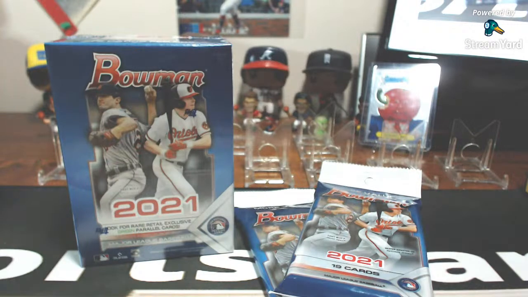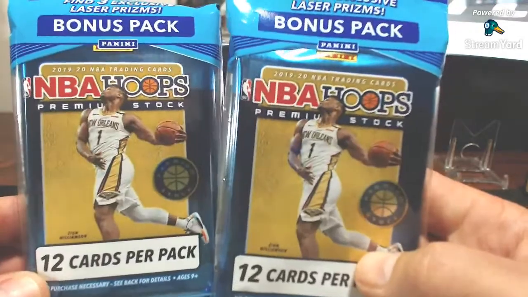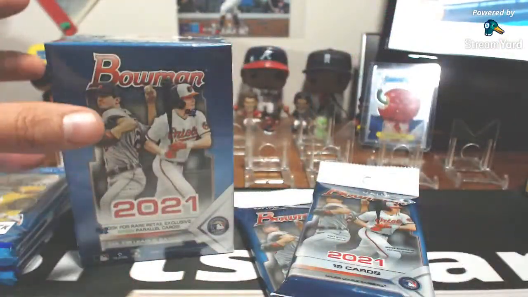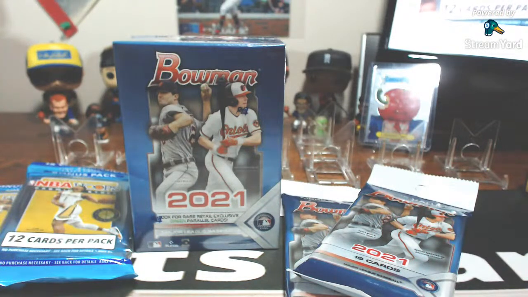And I was able to locate a few for the basketball people. You've seen this before, Hoops Premium Stock. This actually has the Zion and the Ja Morant. You can also get silvers in this of Hoops. So those are the three we're featuring. I have other products as well. Just pop in the chat what you want, but this is just some of the stuff I was able to grab today.